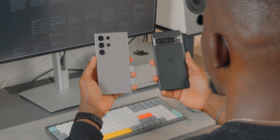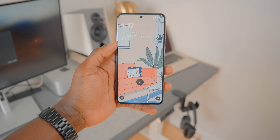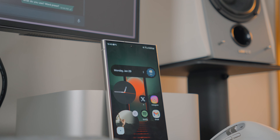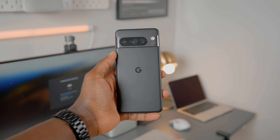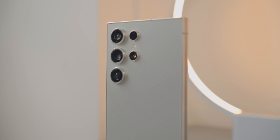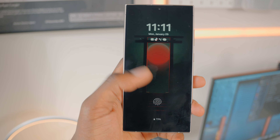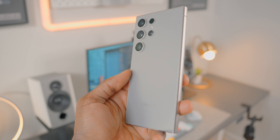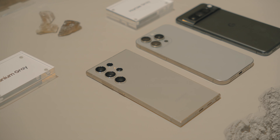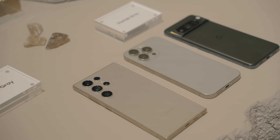If you're looking for the best Android phone on the market, look no further than the Pixel 8 Pro and the Galaxy S24 Ultra. While they're operating under the same Android umbrella, there are a few features that pit these two phones against each other, like design. The S24 Ultra is an all-flat display with slightly rounded corners, making it easier to hold and reduce hand fatigue — because a 6.8 or 6.9 inch phone is going to cause you some difficulty holding it every day. Samsung made this a titanium phone, moving in the same direction as Apple with the iPhone 15 Pro and 15 Pro Max.